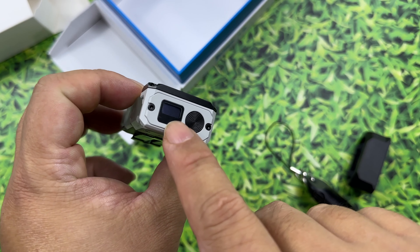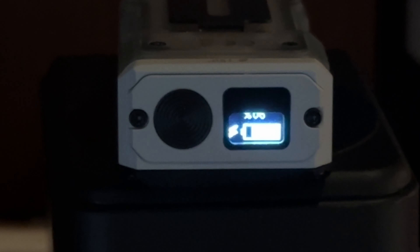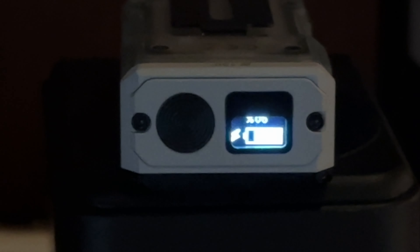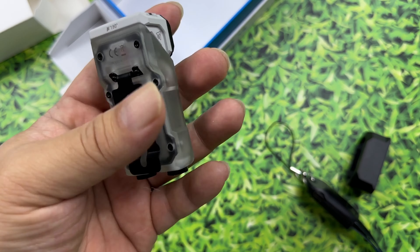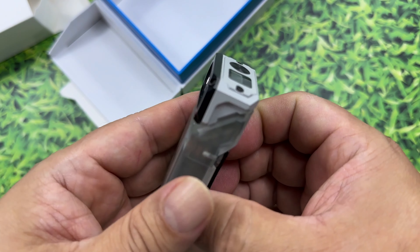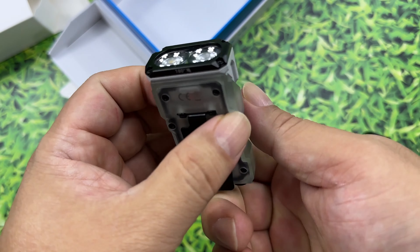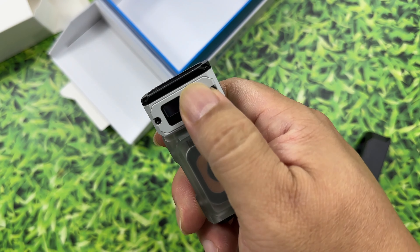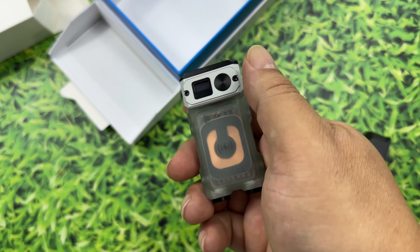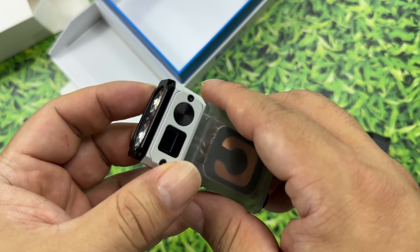We have a wireless charging pad underneath the plastic here, so you can put this on any cheap wireless charger and it will charge up. I was actually using this with my iPhone MagSafe charger and it worked there too. This little LCD screen is pretty much like the cat's meow — it's almost like a high-end DSLR camera where it shows you the charging state on the little screen. I love this clip because you can use it like a pocket flashlight with the lenses facing forward, but this thing twists, and now I have a flashlight with the power switch right up here where my thumb would be. I can use it like a regular flashlight, or clip it on the brim of a hat like a headlamp.